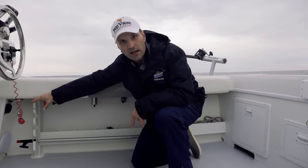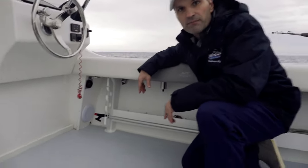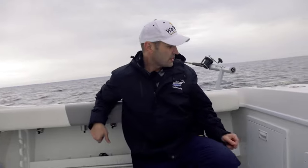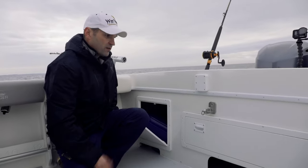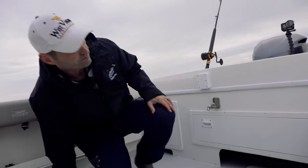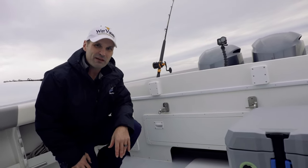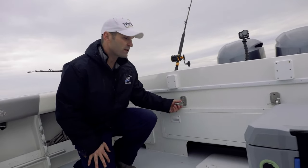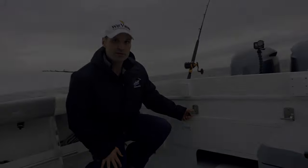It's got utility — I like that. We've got shore power here as well, which is going to be necessary. There's more storage in the stern — plenty of room for your fenders and bumpers. You can get a bench back here, but when you're serious about fishing, you don't want a bench. I've got access to the bench but I never use it.